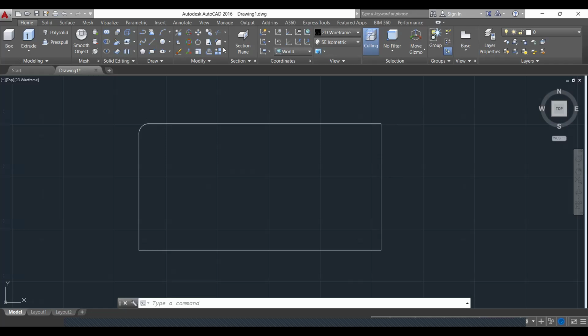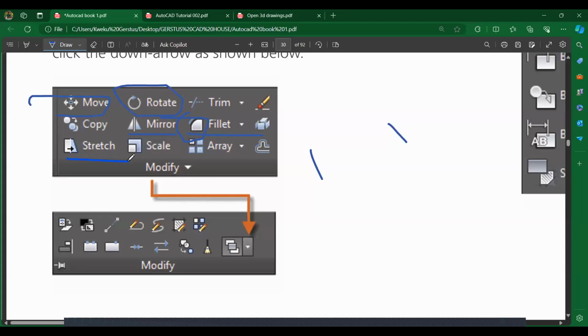So that's the uses or the function of the fillet. All right. And we have the stretch. The stretch is almost the same as the move tool. Assuming I've drawn a rectangle, a square with a width and length of 12 millimeters, right? And I want to stretch it a bit to change the shape from a square to a rectangle. I can just use the stretch tool, stretch the rectangle for it to do what? To move.